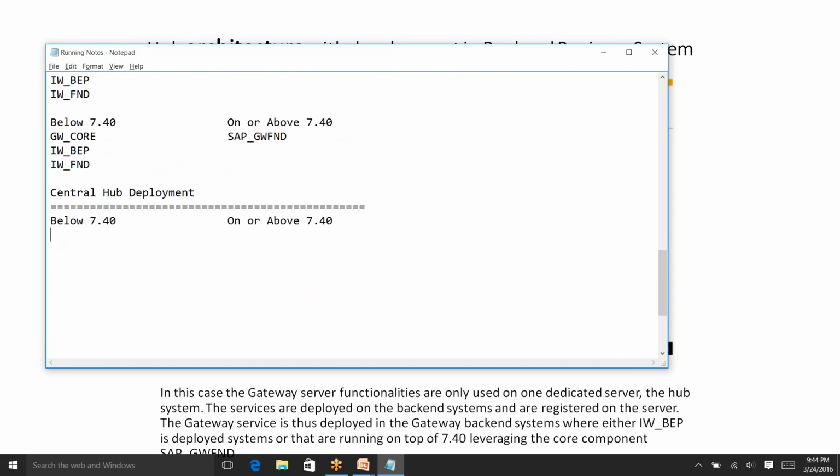So we are in central hub deployment, so we have a dedicated SAP NetWeaver Gateway system, okay? And we do have the SAP backend Business Suite. Probably it might consist of ECC, CRM, BW, whatever the landscape might be, there might be several SAP business backend systems, right?